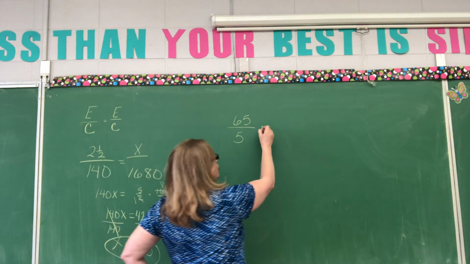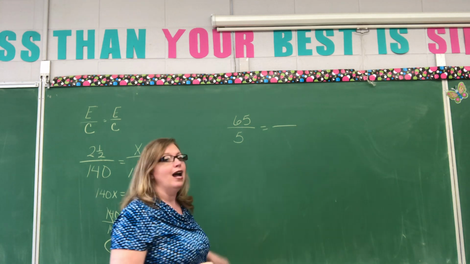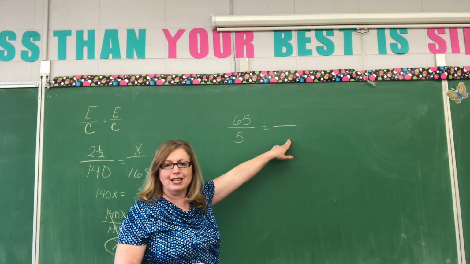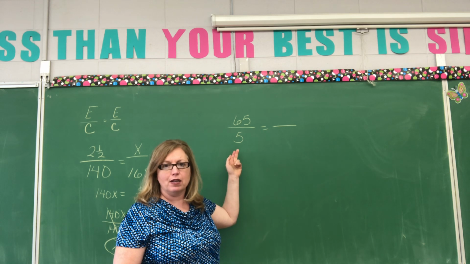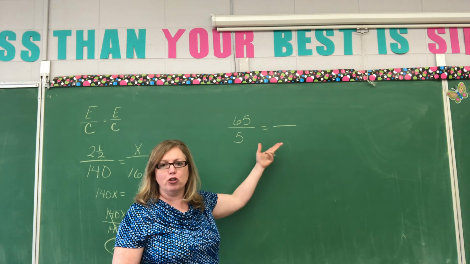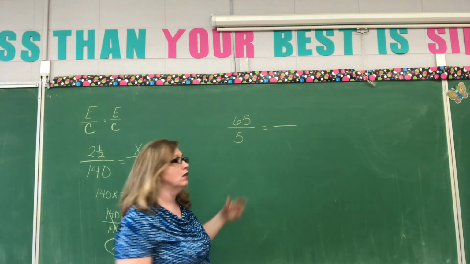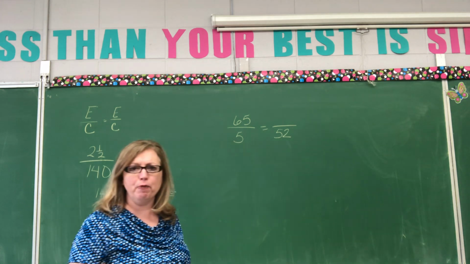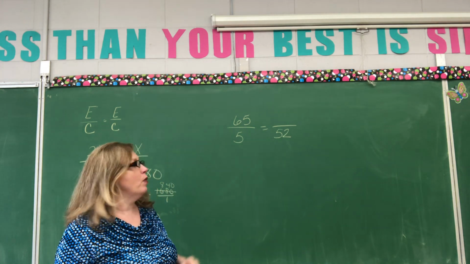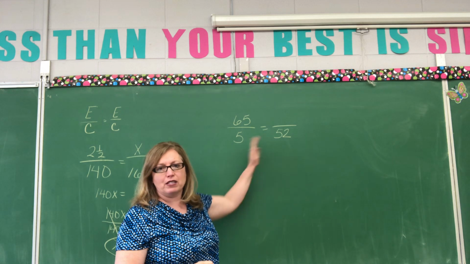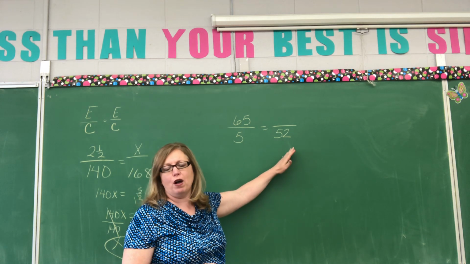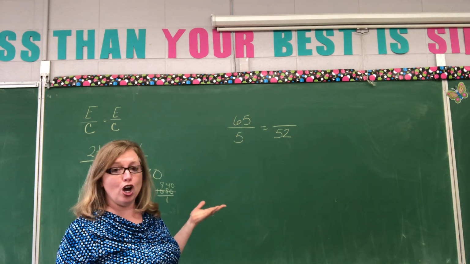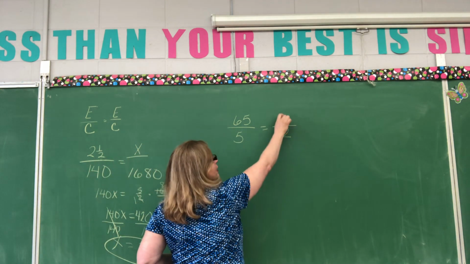I want to know how many they're going to use in 1 year. I cannot put 1 year here because 1 year is not the same as 5 weeks. I have to make them the same unit. They have to both be in weeks. That's why your book put 52 in the book for you. Okay, so this is weeks, this has to be weeks. If this had been months, I would have needed a 12 here for months. Okay, they have to be the same. All right, so I don't know how much oil is needed, so I'm going to put an X.